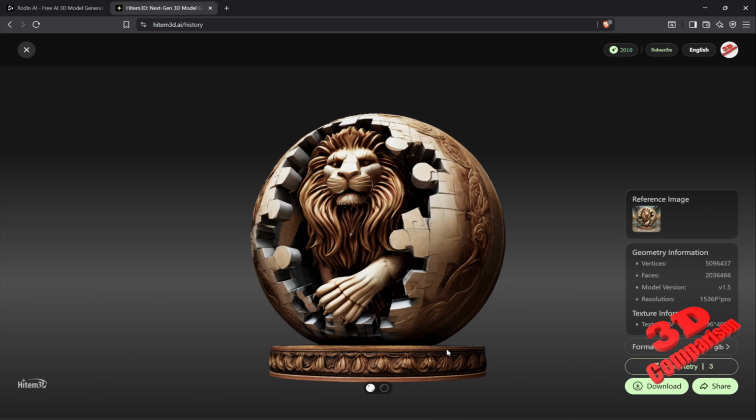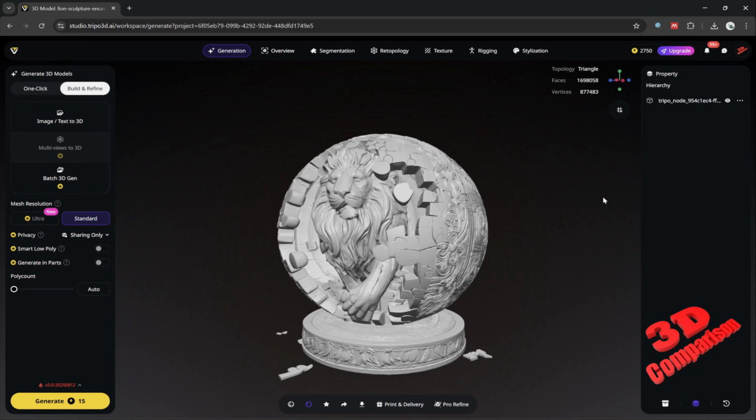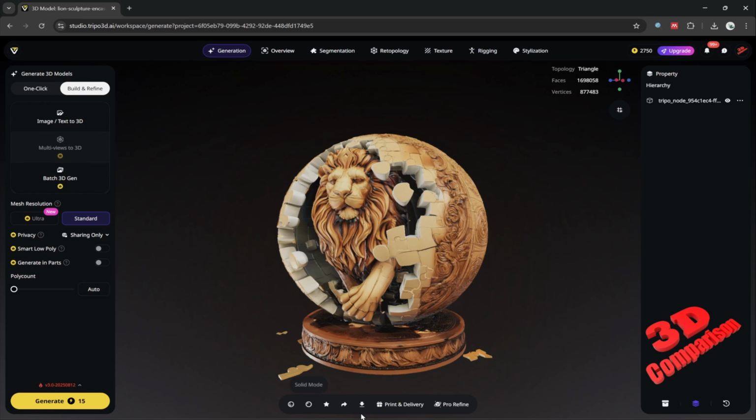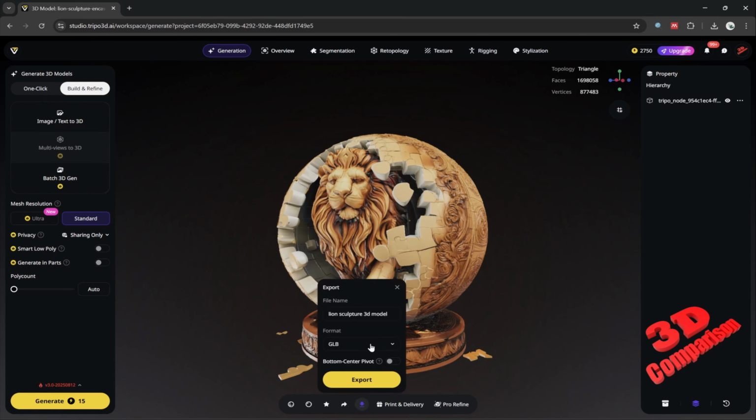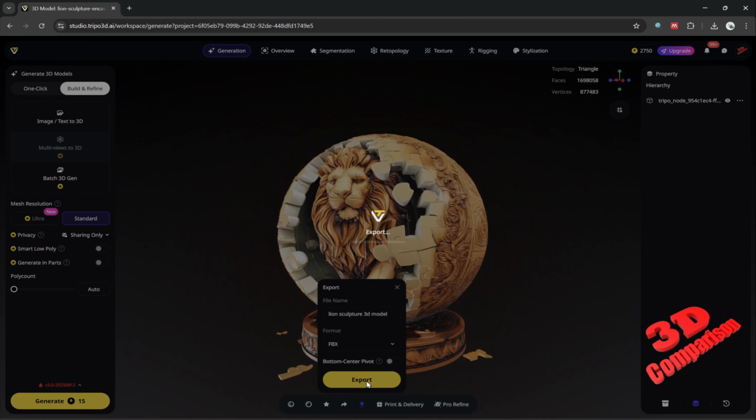Now, in order to get started, I'm going to initially start over here with Tripo. So I will have this downloaded. I'm going to generate this as an FBX, and I'm going to have this exported. Now, all the meshes were generated using the same input image, and I went with the highest resolution possible. So that means for Tripo, this will have up to 2 million faces. The same for Hitem3D, and Rodin will be kept at only 1 million.